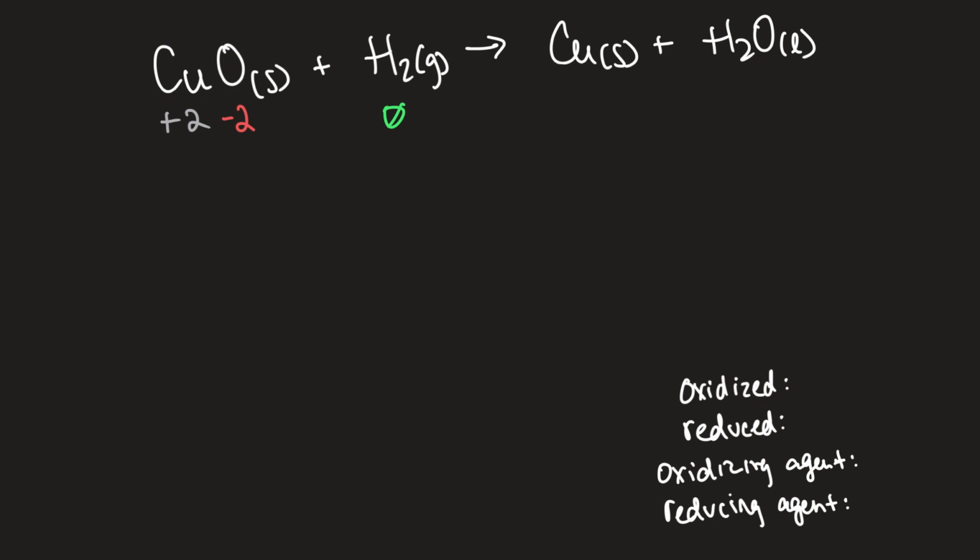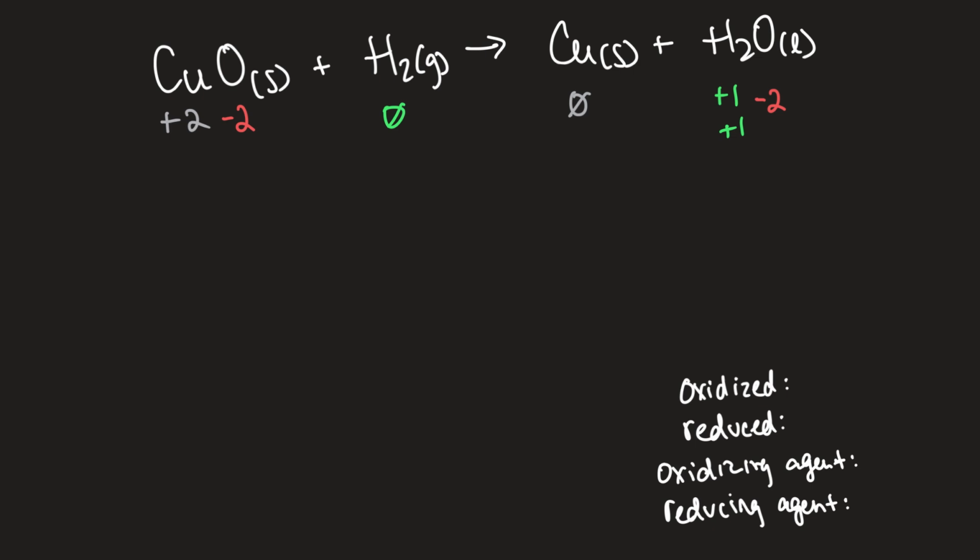Let's move over to the product side. We see copper is by itself, so there's no charge here. It's in its elemental state, so copper in this case has an oxidation of 0. Now we have water. Oxygen within water is a -2 because oxygen is typically always a -2. In this case, in order for this whole compound to have an oxidation of 0, hydrogen has to be +1, and there's 2 of them. So these are your oxidation numbers.